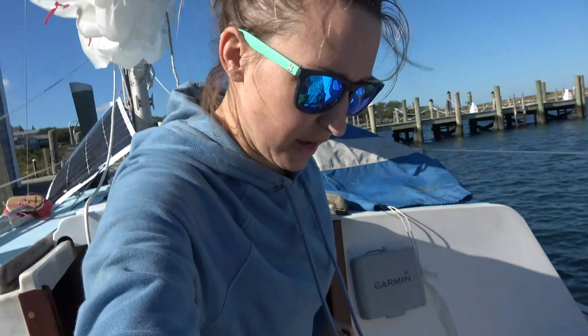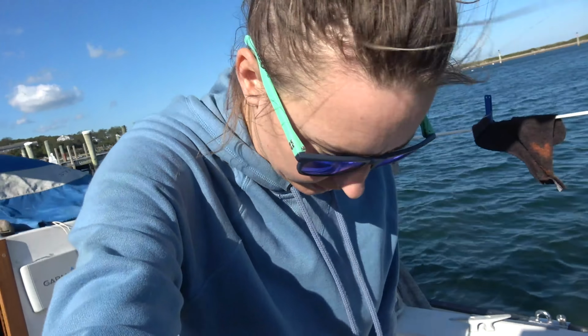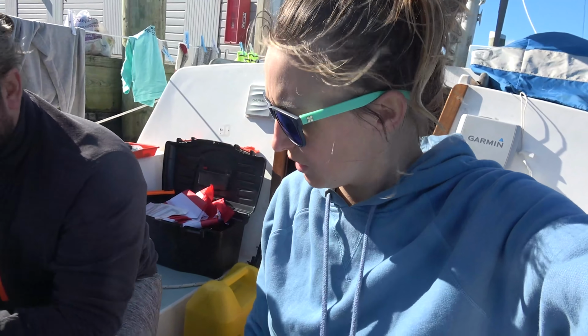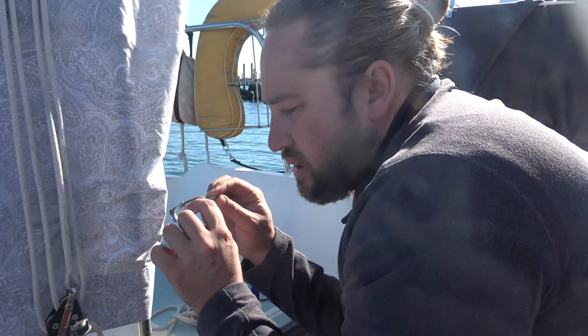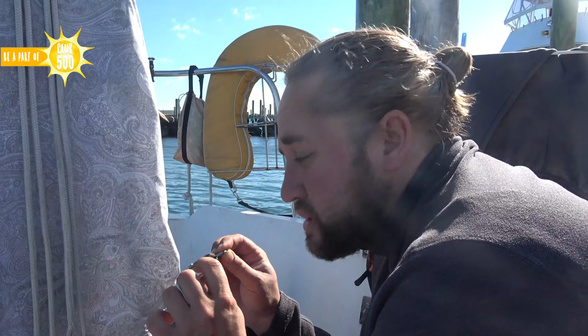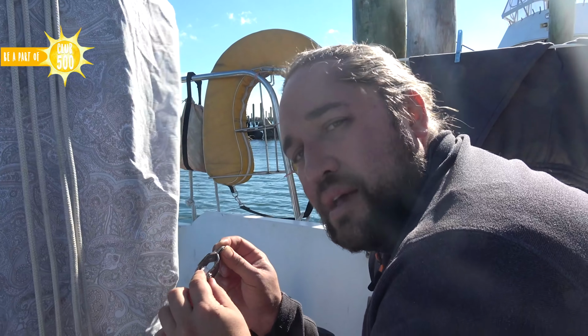Okay, we have some downtime in Cuddy Hunk, and we were just working on the rigging. I just went and changed the shackle on the main up top and added some mousing, and now we're working on the traveler. We've got a couple different sheaves and whatnot that were given to us. The problem is that I think it's so porous after years that now when you use it, it's starting to brittle off. It's going to chafe the line.